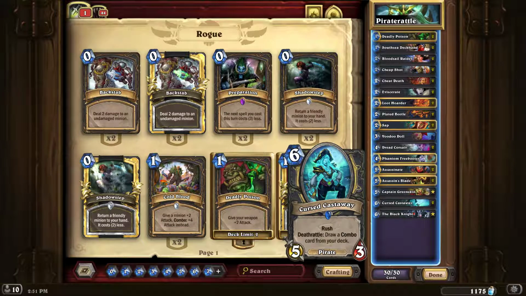You usually don't play this on curve on the turn you draw it. You usually hold it in your hand and play it when you want to remove something on the board, basically. So I like this card. I wasn't sure what to think with the effect and the stats and the cost and everything, but it's worked out. It's been a nice card so far.